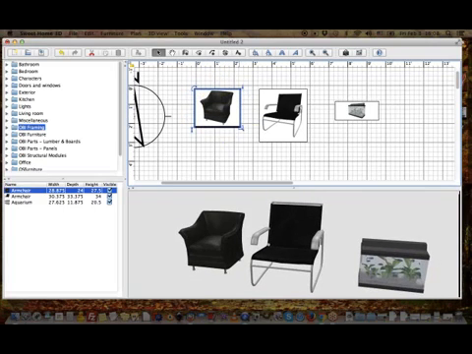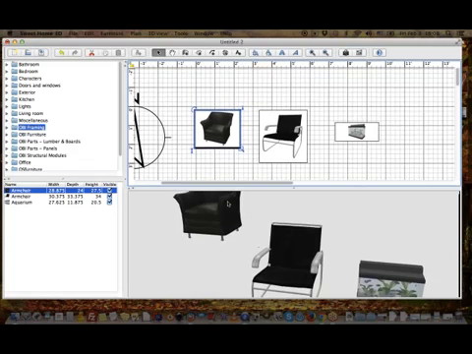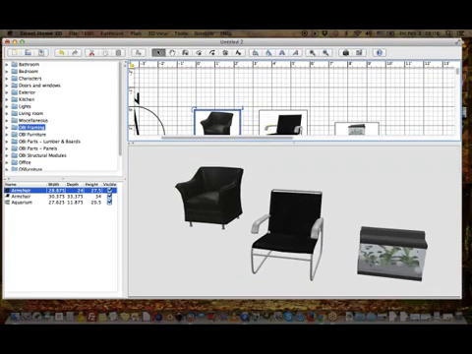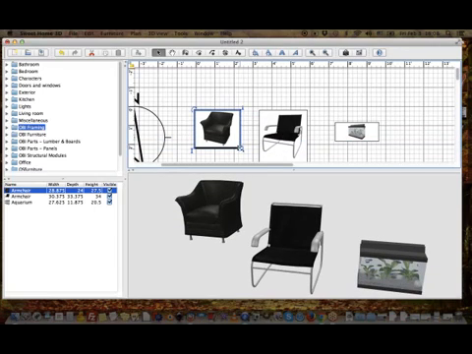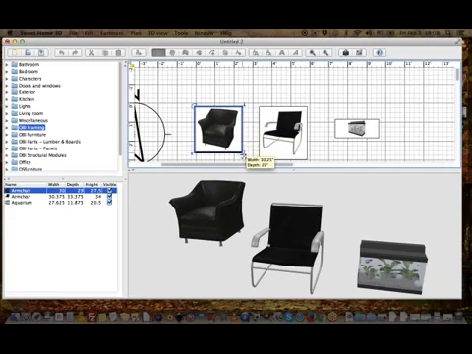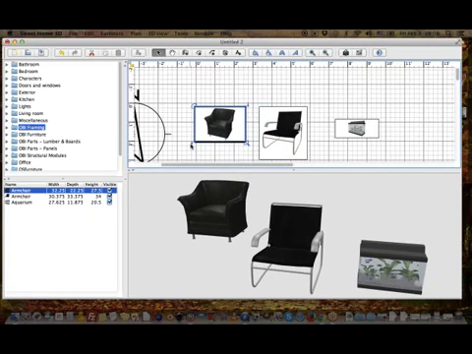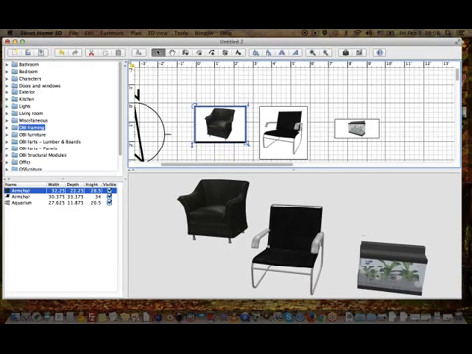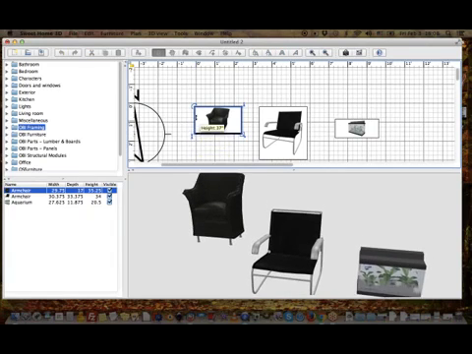This one here will determine the elevation, like where on my plan. Say I want this chair way up here for some reason, right? So I'm using this to control the elevation. This one controls the size. So I'm scaling my chair. I can scale it proportionally or not, okay? And this one determines the height. So here we're scaling it on the X and Y axis, and here we're scaling it on the Z axis.